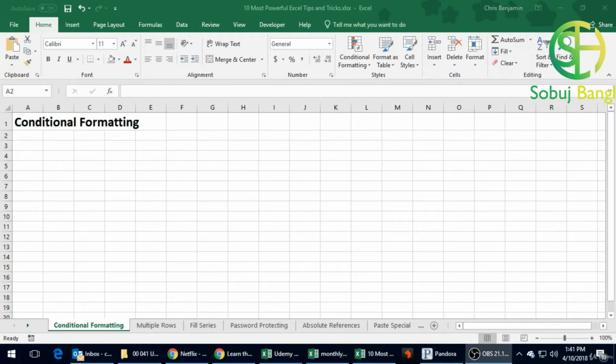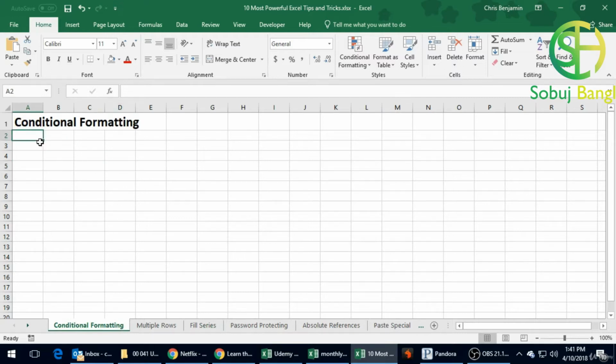So the first Excel tip and trick, again, these will be the easier ones. And just as a side note, before I get into them, I'm going to provide this workbook as a download. I don't know how useful it'll be to you or not, but if you want to download it in advance, then you can follow along in the videos and see it being done live. Each tab down here is going to be one of the video lectures, and they'll be in order as well. So first thing we're talking about is conditional formatting.